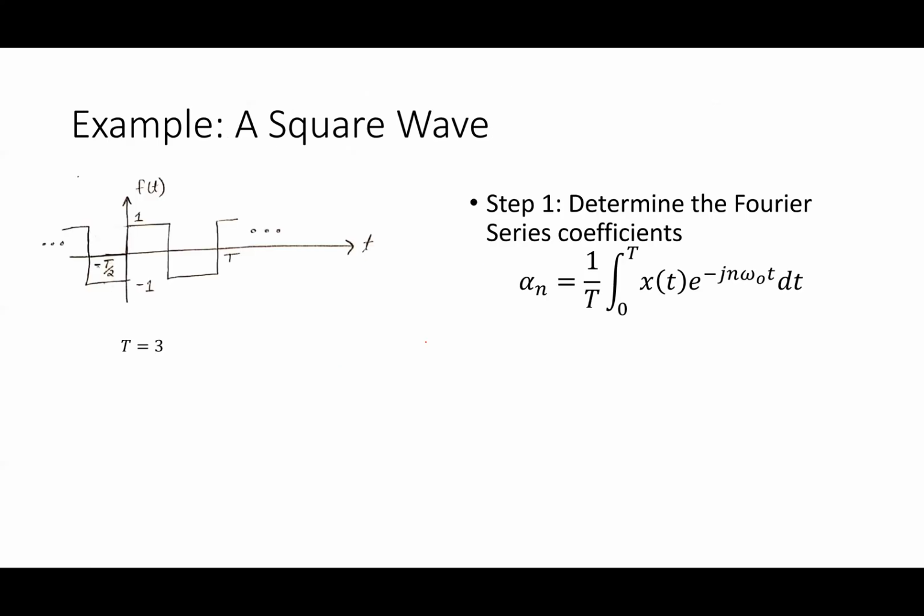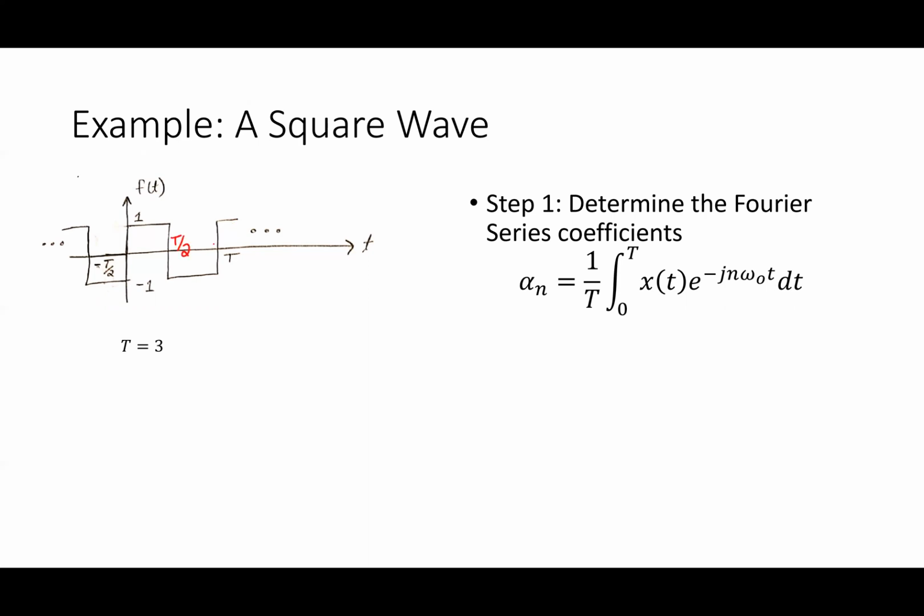All right. Let's take a look at what that looks like in the context of what you are trying to figure out on the homework right now. If I have a square wave like this, there are all kinds of square waves, and they can look different. This square wave is one that is 1 from 0 to T over 2.